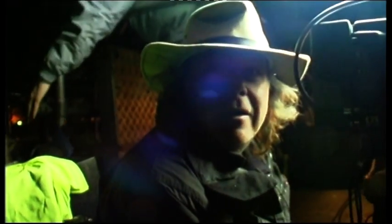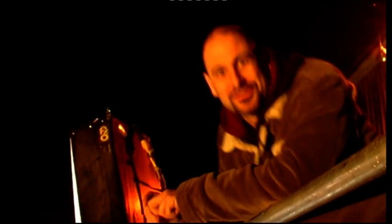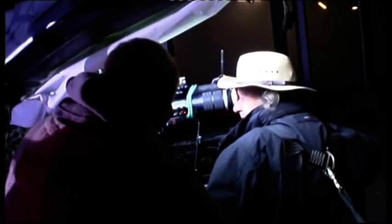How's it going? Quiet evening in Clapton. Yes, we're having a very pleasant evening here in the inner echelons of downtown Clapton. It's not restricted. And then we're going to drive very slowly with bikes following us and try and make it look very fast. That's what first AD wants to do. If I have my way, we'll drive 100 miles an hour, and it will really be fast. We're probably going to get away with that. Oh, nice!